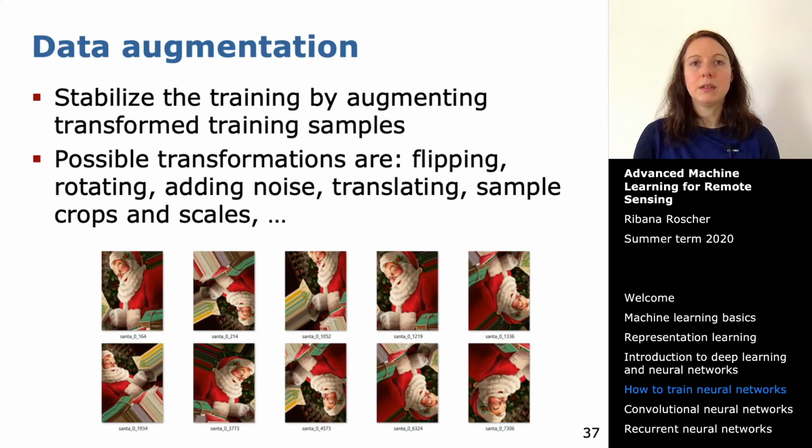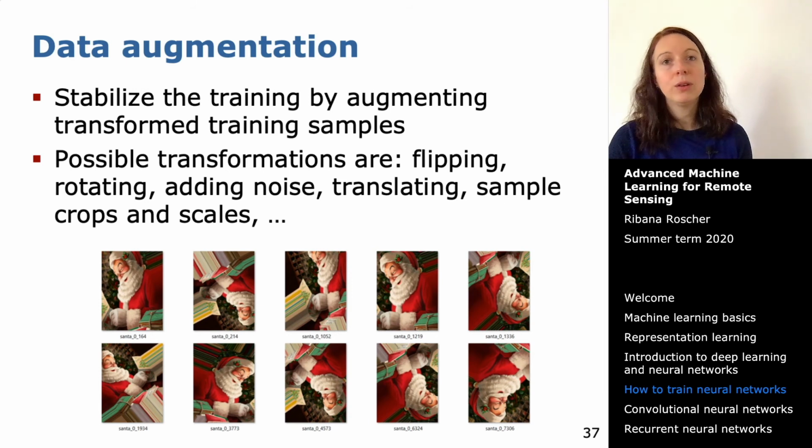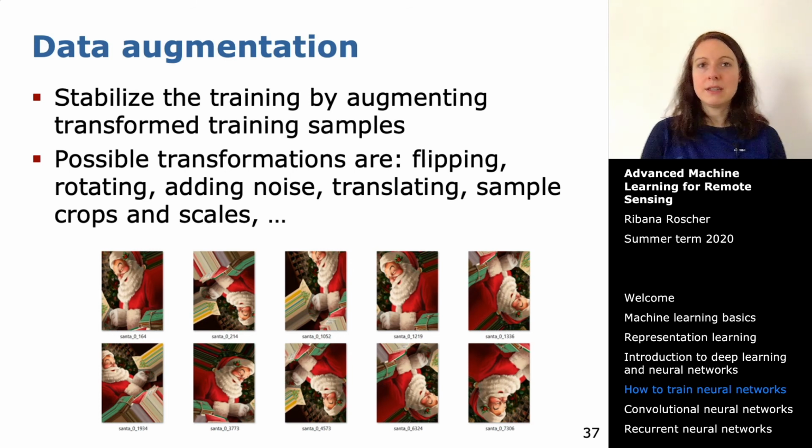Another important thing I need to talk about, independent of the gradients, is data augmentation. Data augmentation is also important to ensure a stable and robust optimization process. When you do not have a lot of data, and if the variety of your data is not that big, or maybe not representative of the whole data set, you can do data augmentation. Data augmentation means you artificially increase the amount of training data.